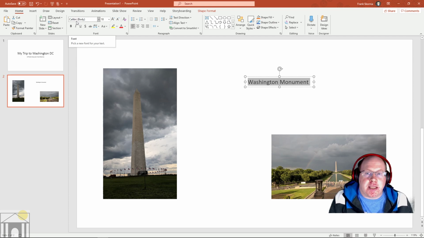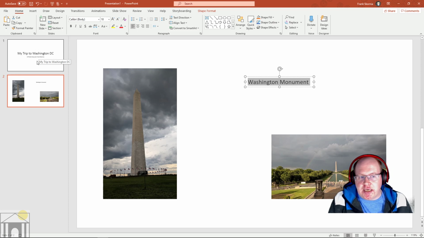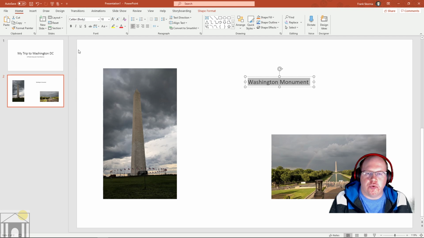I'm going to recommend against changing the actual font, because if you change the font to something different than the first one, when we start changing the designs later on, the font is tied to the design. If I set this to be a custom font right now, if I change this from Calibri to Times New Roman, for example, it will stay as Times New Roman even as all my other fonts change based on the design that I choose. So my recommendation is don't change the actual font that it's using, but you can change things like the size.